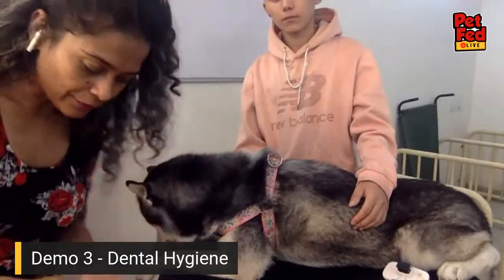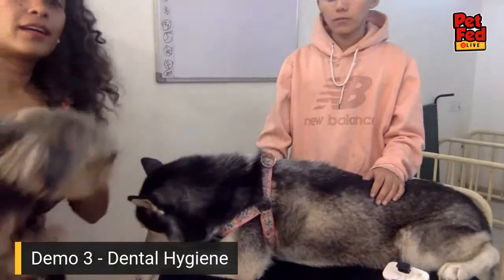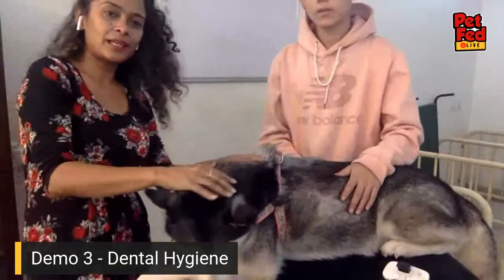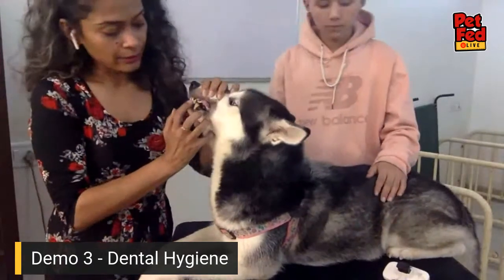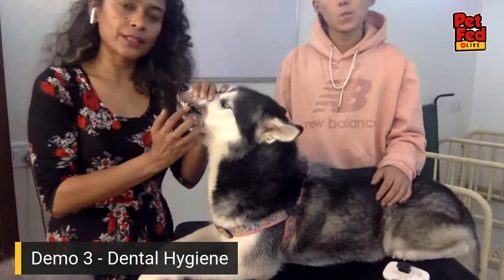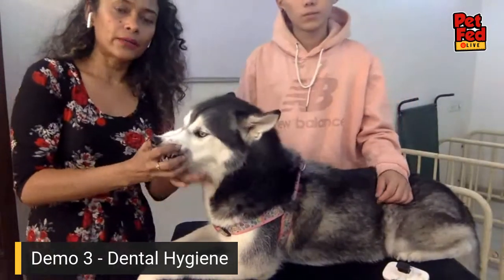So, no worries if you've not started brushing your dog every day, but for now you can start brushing. It's very important that you maintain the hygiene, but if you see tartar or plaque formation here, I recommend that you visit a dentist, have a clean-up done, and then follow up with regular dental hygiene.